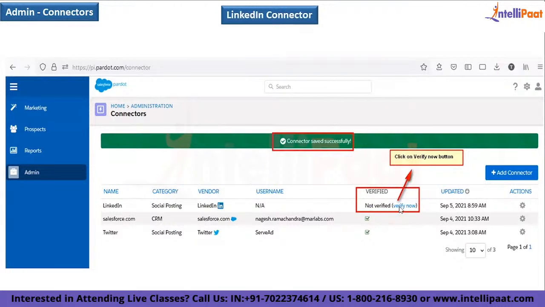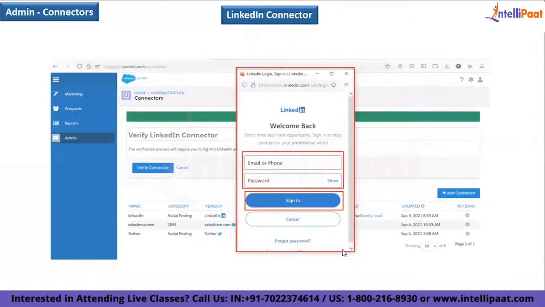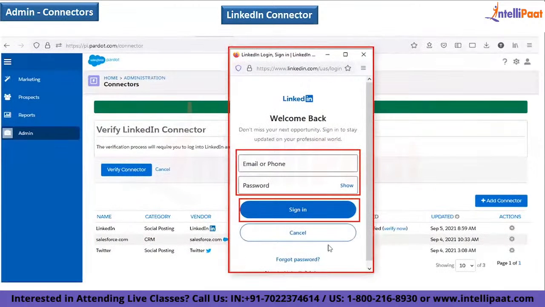Now you need to verify that. When you click on verify, you will get an option called verify connector. When you click on this, it will take you to a login page. When you reach this page, you need to provide your LinkedIn username and password and click on sign in.